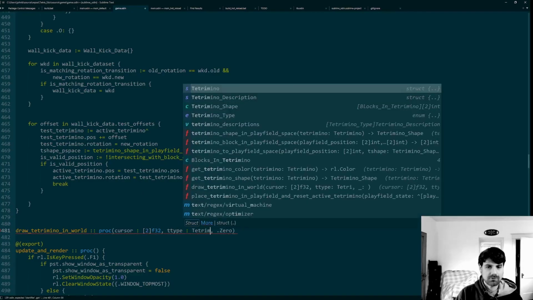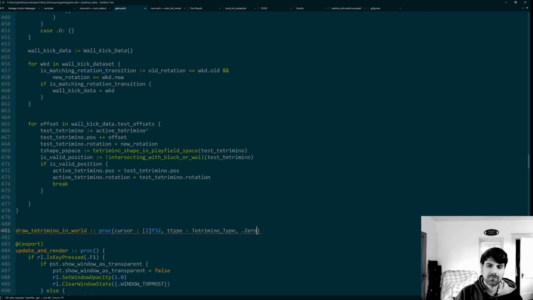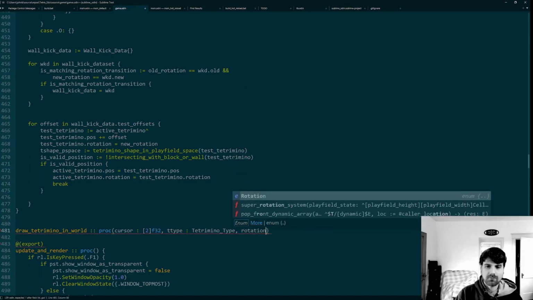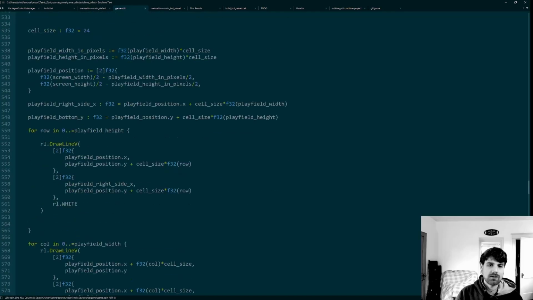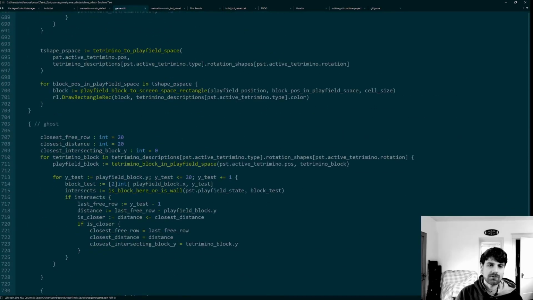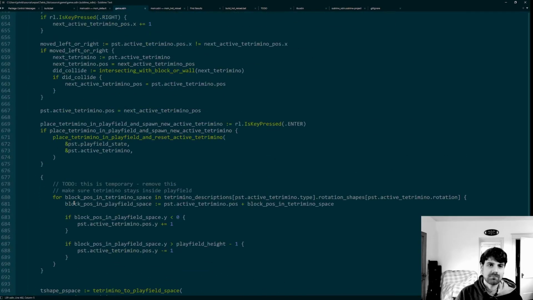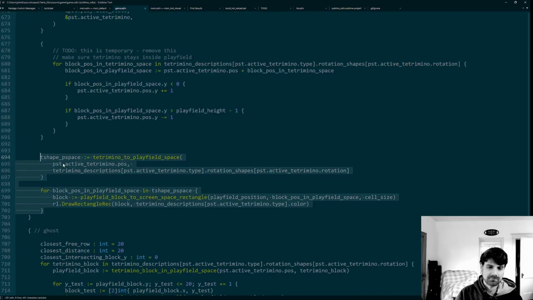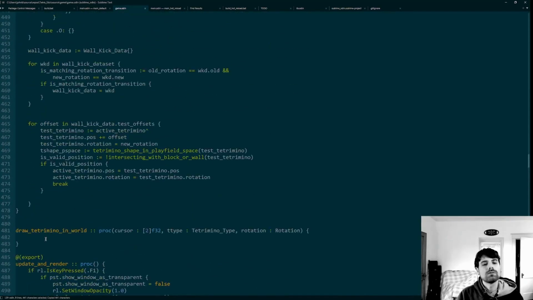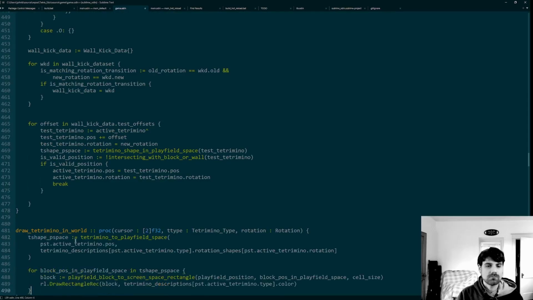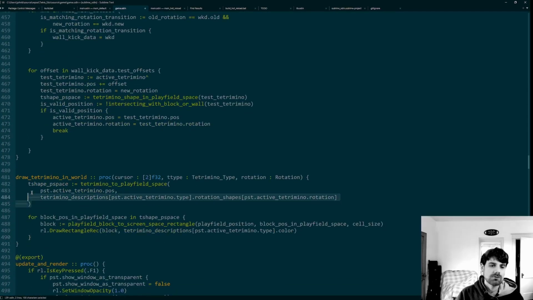T-type is a Tetramino type. And then this is the rotation. And let's get the drawing code finally here. So we have the cursor.